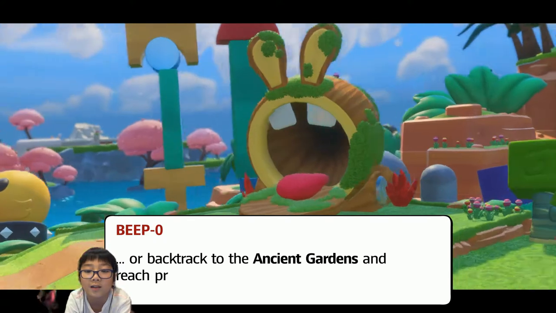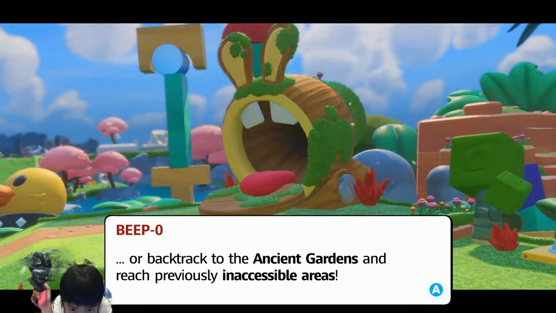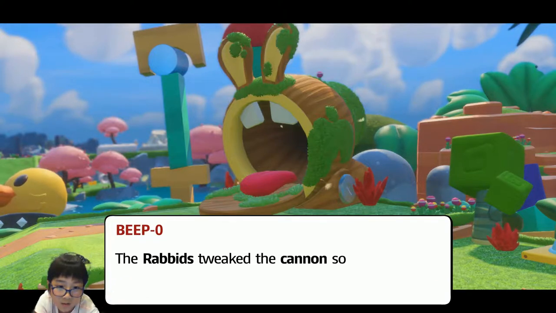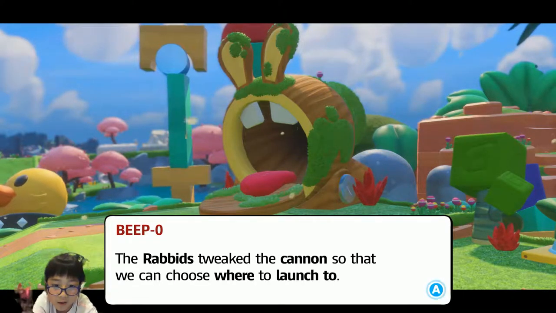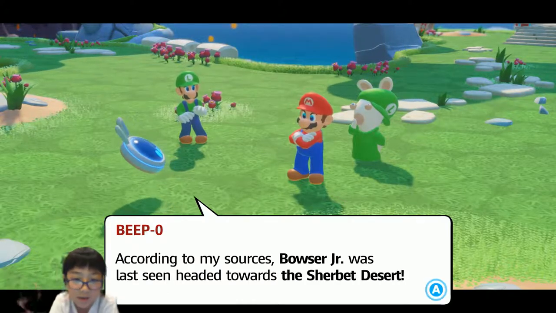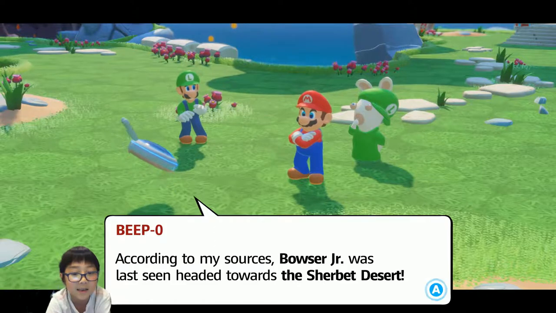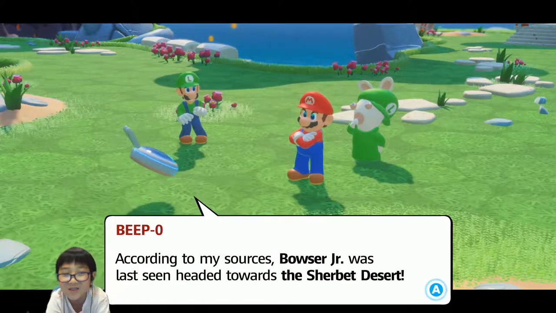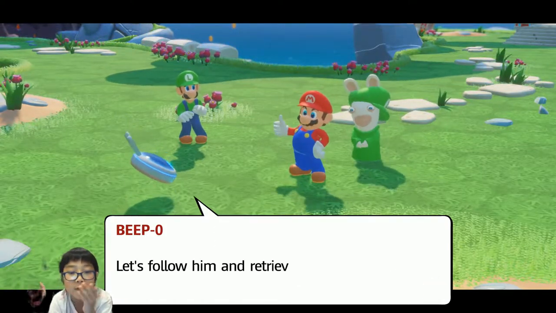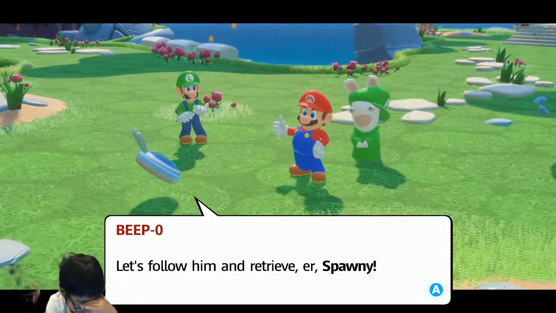Or backtrack to the entrance garden to reach previously inaccessible areas. The rabbits trick the cannon so we can choose where to go. What? Wait. According to my sources, Bowser was last seen headed towards the dungeon. Uh oh. We swallow him and retrieve a spawny. He's very crazy.